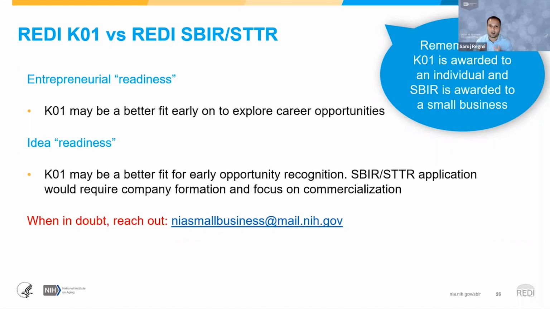And if you are unsure, you can always reach out to us, and we're happy to have a conversation and determine what the best fit for you is. One thing that I highlighted earlier is you need to remember that K01 is awarded to an individual, while SBIR STTR is awarded to a small business.